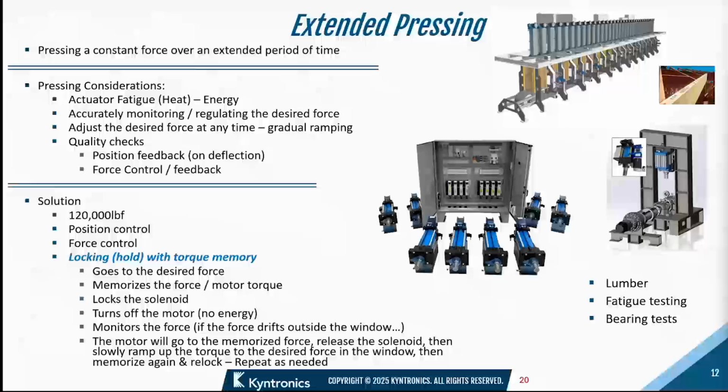So what that does in those 30 minutes, you're probably running the motor less than a minute and not using a lot of energy. It's a bumpless transfer, so you don't get these large bumps going from turning on and off the solenoid. So it's a unique solution for all kinds of different applications out there. This one particular one's in lumber. We've done it in bearing tests. We've done it in fatigue testing and for materials, those sort of things. So anyway, there's another control mode.